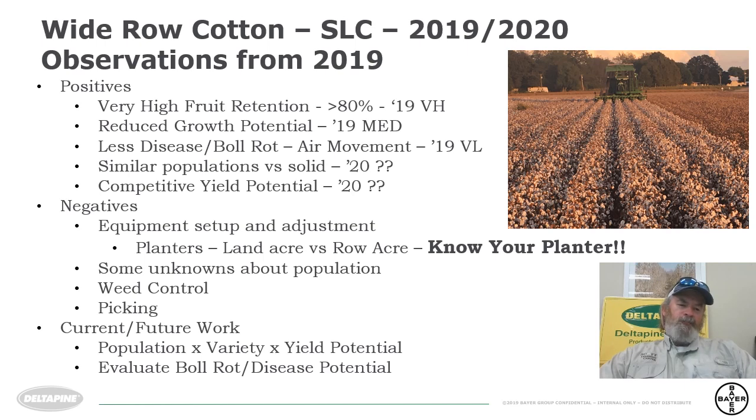A couple of things I would point out, though, we did see less disease and boll rot in previous years' work with these wider skip row type patterns. We did not have really any disease or boll rot in 2019, which enabled the yield levels we were actually able to make. And my contention is if we had any, the yield levels would probably have been even more competitive in the wider row configuration. We did see that the population relationship is similar in the wider configurations to the solid. It seems to be a similar relationship with maybe a little less response. The bottom line of all of that is the yield potential was very competitive in the wider row configurations.